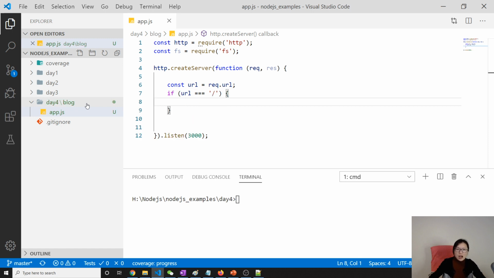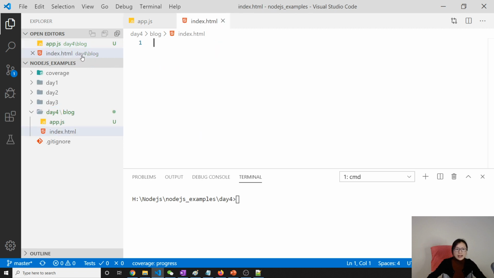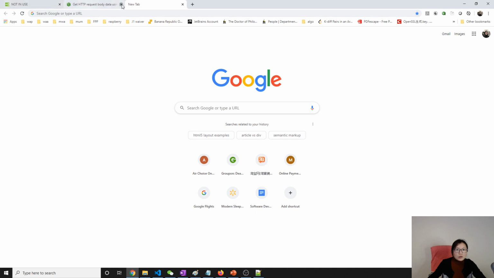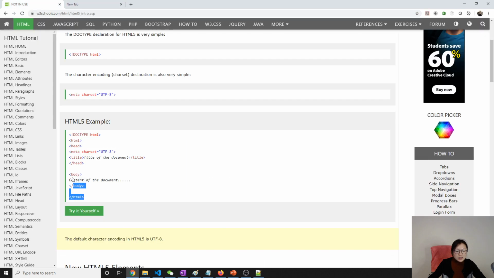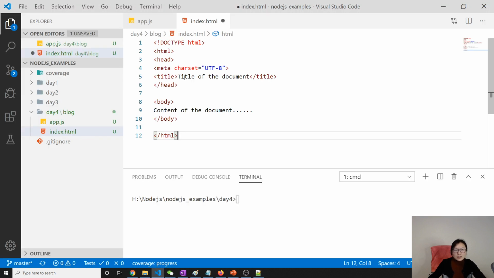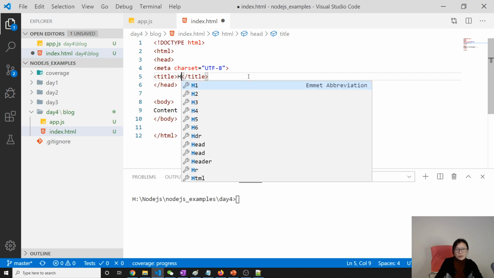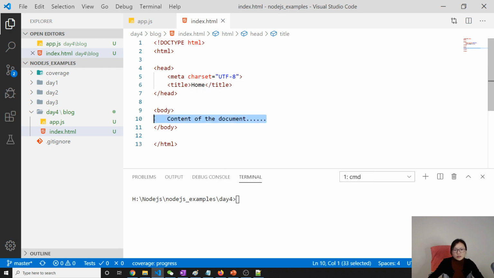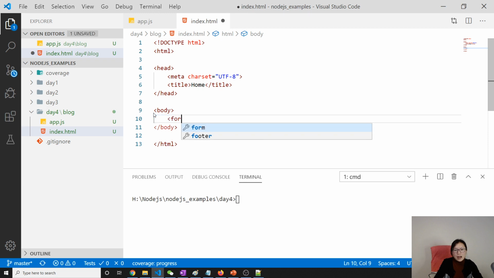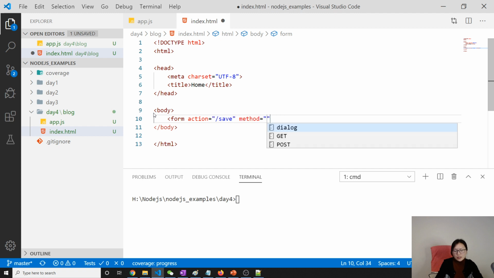And how to display the home page? We will create a file called index.html. Then here we'll provide the form. So we are lazy, so I just go here and then put it here. This is HTML, I don't want to go deep on this one, to save our time. Here we will have a form, action suppose we call it save, method is going to be post.